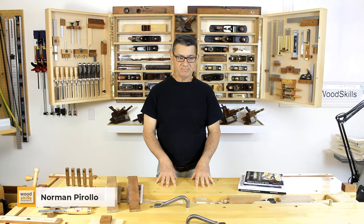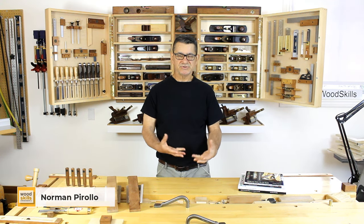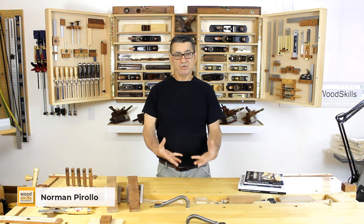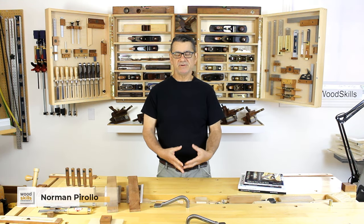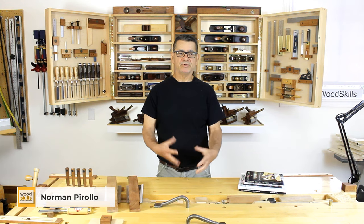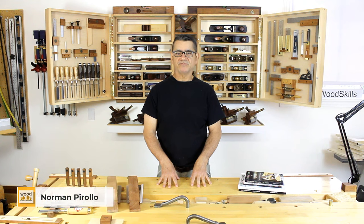The new saw is quite a bit more interesting looking. It has new features, nicer hardware, nicer levers, nicer wheels, and nicer adjustments. The motor is enclosed in the base and it has a mobile stand so I can move it around. It looks to be a more rugged version of the other saw. I just used it a little bit in the last few days, but I can see it's going to perform well. I'm going to be incorporating both of these saws into my furniture making, likely with different blades.